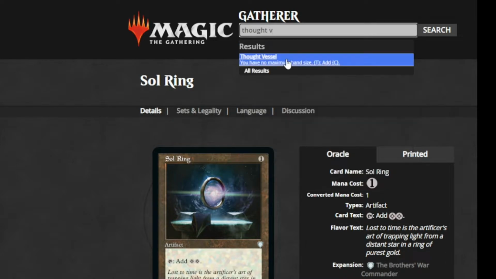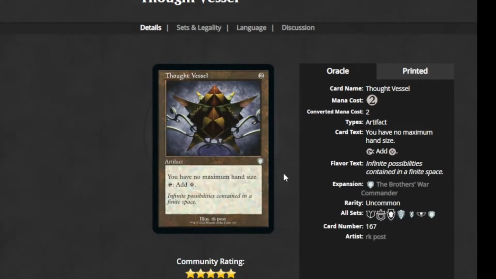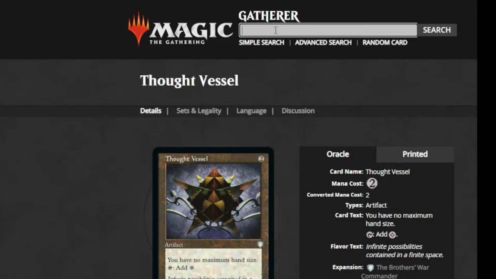And one of the next ones, because I'm sure you guys have been wondering if I've had anything in here that gives me no maximum hand size, seeing as I have a ton of ways to draw cards, is Thought Vessel. It's a 2-drop artifact. I have no maximum hand size, but it can also tap for a colorless. So it's very helpful in both ways. And I've had games where I land Soul Ring, tap the Soul Ring, Thought Vessel, and I'm like, I'm 4 mana up on the first turn with no maximum hand size. Who the fuck is gonna argue with that? It's like that sometimes.